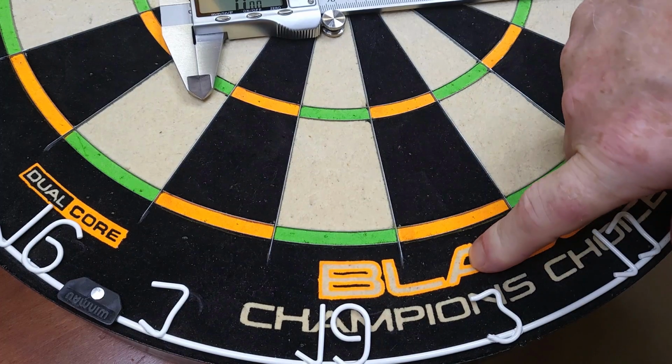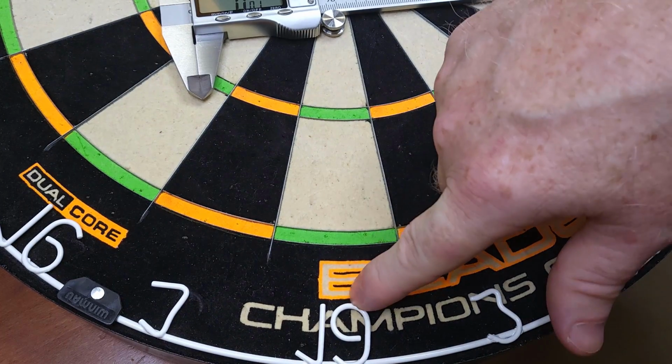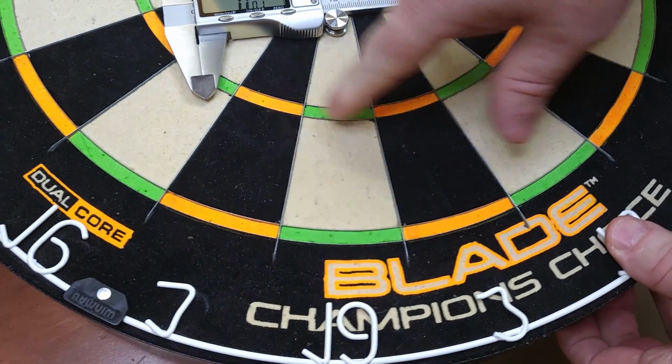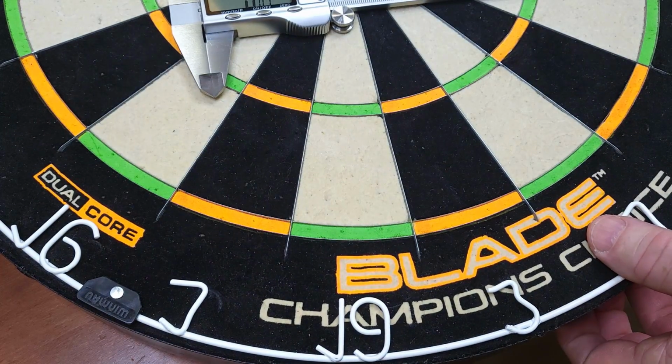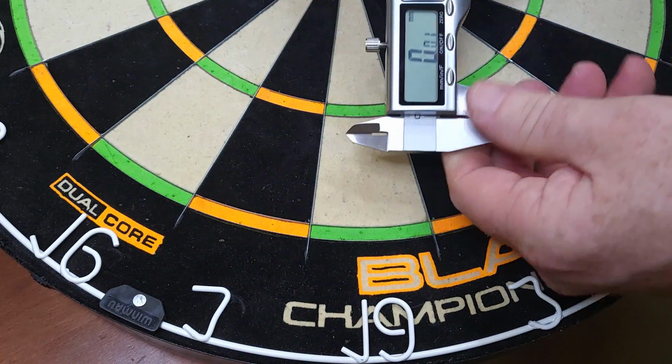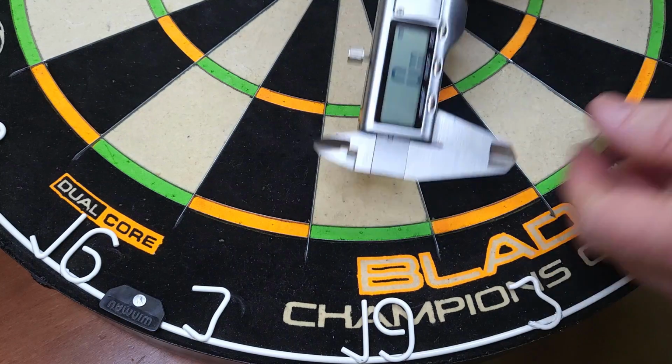Okay, so we're back on the Champion's Choice board. I figure I'd go with the next highest, most popular treble, the treble 19, great for cover shots. And since we're right here, I'll check the double 16 as well. And I think that's going to be enough. I mean, we pretty much get the idea, right? So let's zero it out.